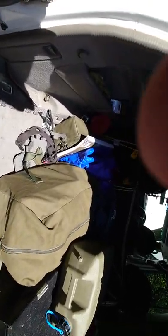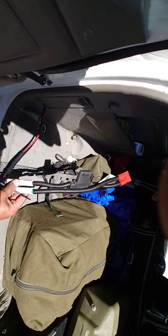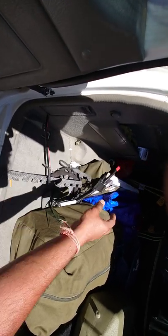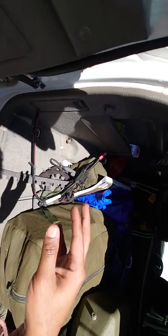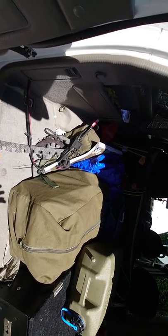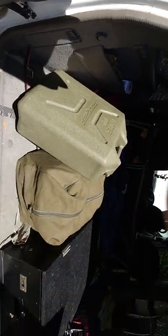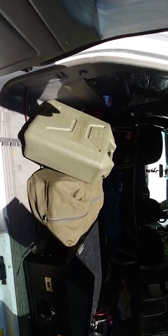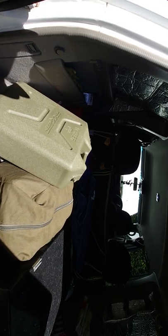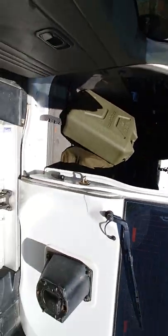In terms of electricity, I don't have any dual battery system fitted to this. I just wired up a dual battery wiring system from my bonnet to the cargo area of the vehicle, and I have a portable battery which I take whenever I need it. At this stage, I don't think I need a full vehicle-fitted dual battery system. Maybe if my demands increase in future, I might do it. This is just a water jerrycan that I use, carrying just 20 or 15 liters when I go out. Everything here will be tied down when I go camping or on long drives, and nothing moves. So it is holding up very well for now.